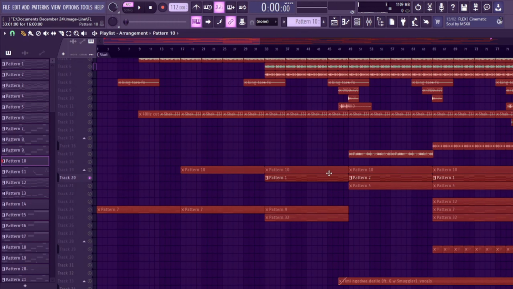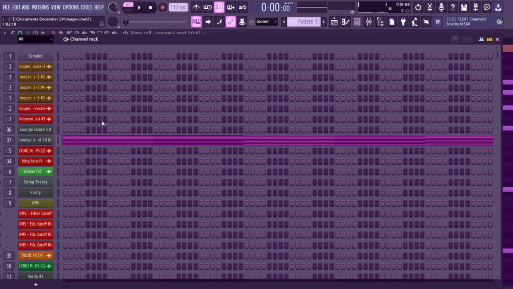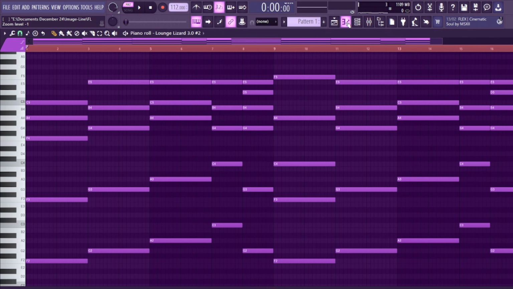Then I have my chords, my first chord progression, which was an electric piano from Lounge Lizard. Sounds like this.